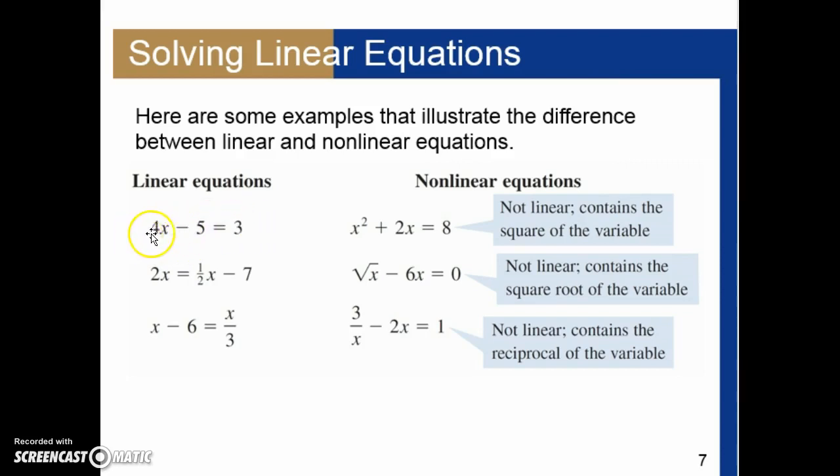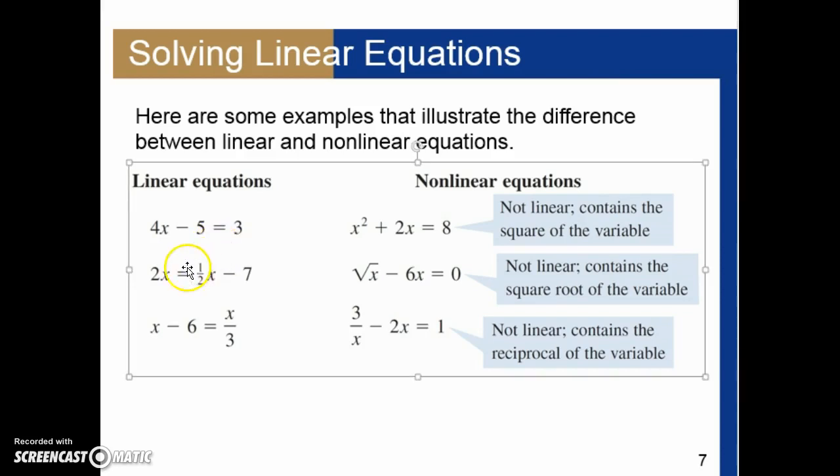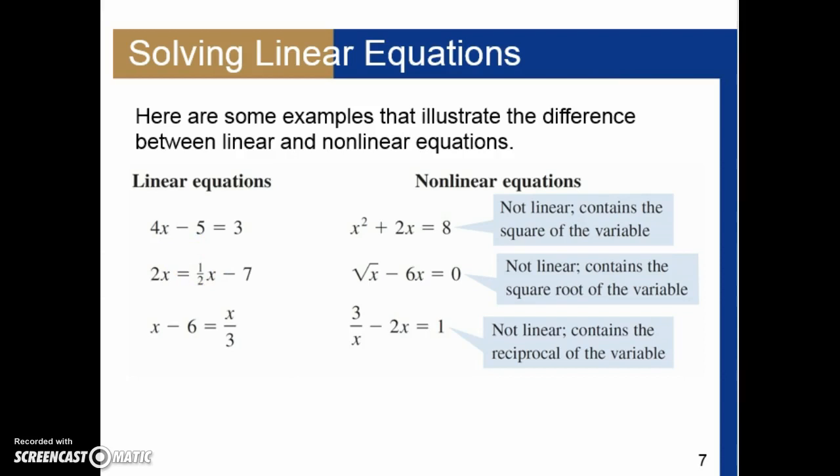The way I teach this is if I have 4x's and I'm subtracting a constant of 5 and that equals a constant of 3, then I'm going to take anything that doesn't have an x in it and use proper mathematics and get it on the other side of the equal sign. And therefore I would have 4x equals 8. Well, x is attached to the 4 by multiplication, and I need to undo that mathematic operation. So what undoes or reverses multiplication? Well, that's division. So I would divide both sides by 4 and I would get x equals 2.